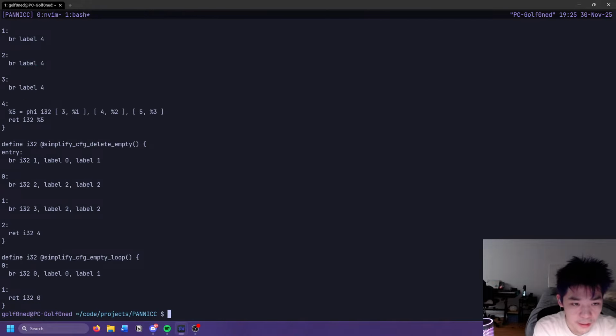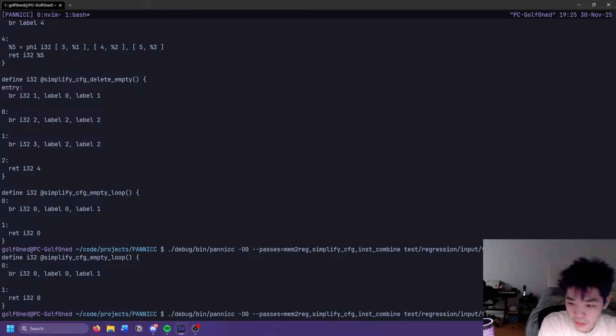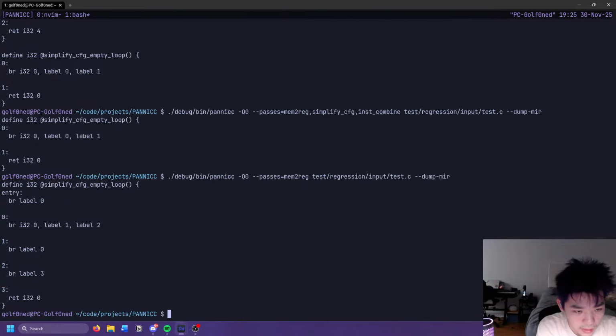Okay, I need to figure out why this is eating up the entry label. Let's give it test again. Let's not run it through Valgrind. What does it look like before the passes? Or at least before simplify. Okay, so we do have an entry block.